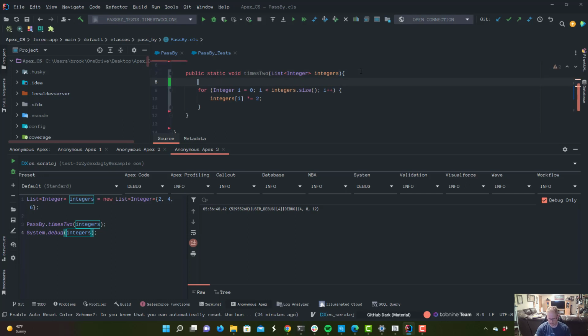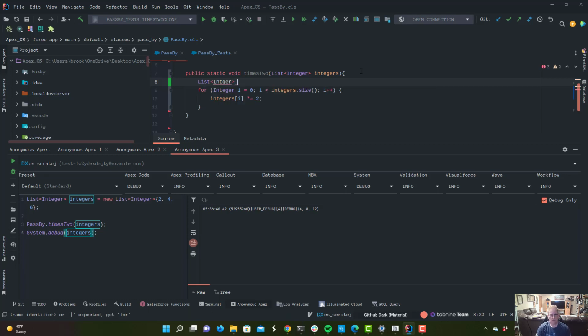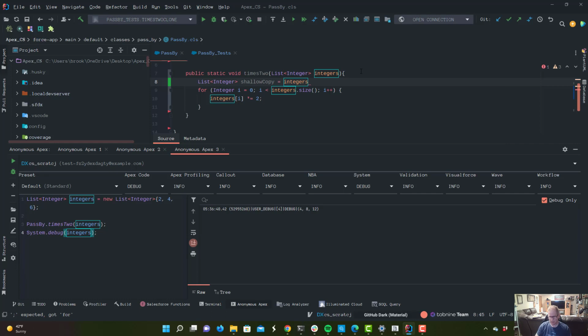I'm going to say list integer shallow copy equals integers, right? Okay, so now we're making a new list. We took the value that's coming in through our method call, and we are creating a new list called shallow copy.